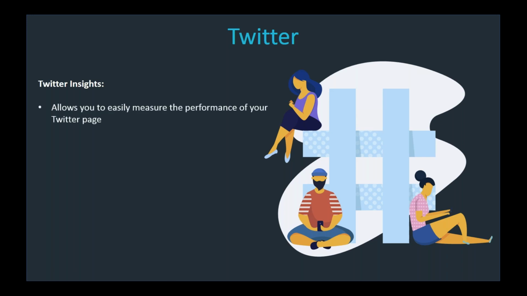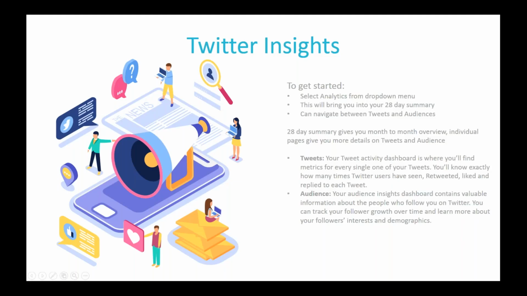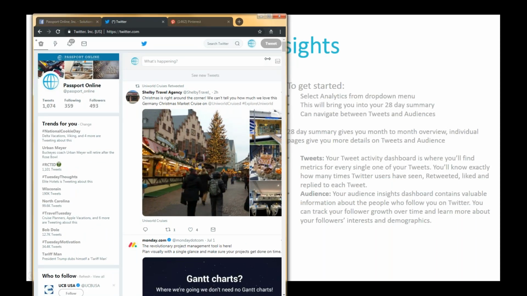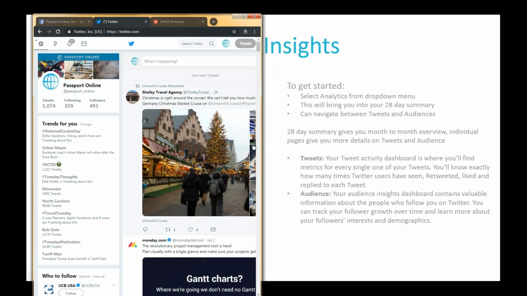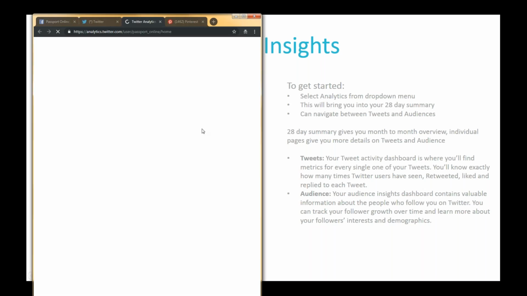So Twitter allows you to easily measure the performance of your Twitter page. Twitter does not have business and personal pages, so the analytics are available to everybody. And like I said, you can track tweet impressions, profile visits, mentions, and your number of followers. So we will go live again to walk through this together. To get started, select Analytics from the drop-down menu. So you should have an icon like this on your page, and that's your navigation button. So I'm going to select Analytics.